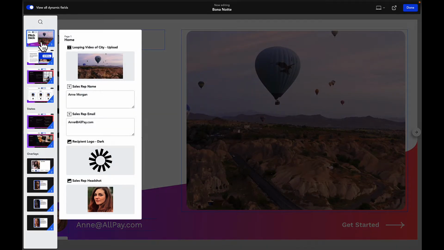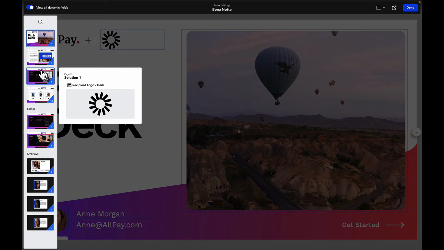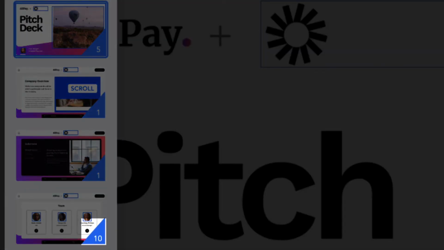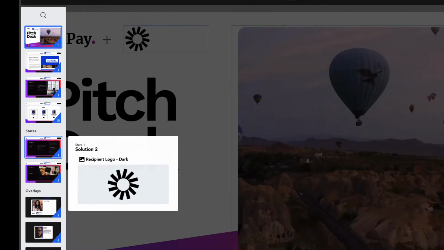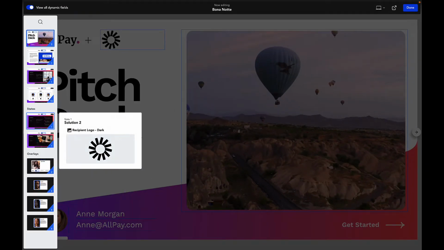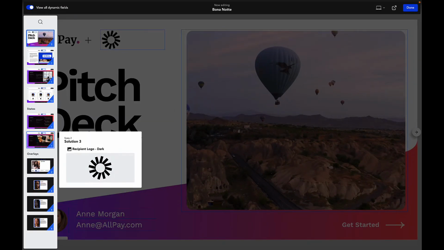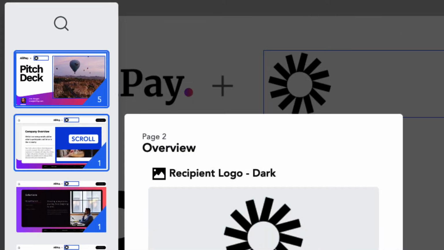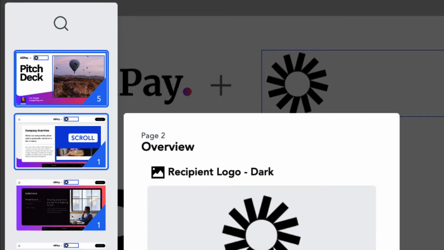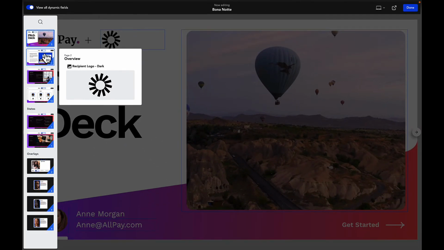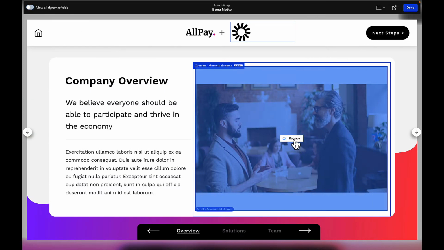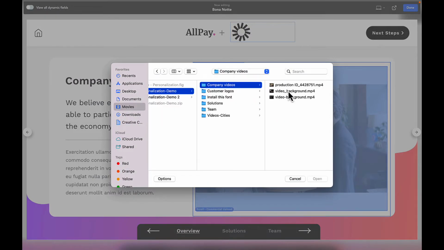From this view, I can click through each page and make modifications directly from this panel. We can see in this corner how many dynamic fields there are on each page, ensuring that we don't miss any. Pages, overlays, and states with dynamic fields will appear in this list. Dynamic fields and scroll tiles will show as well, with the scroll label on the image. When we click on these tiles, we're taken to the page with the scroll tile. We turn off View All Dynamic Fields, then make the appropriate changes from the page itself.